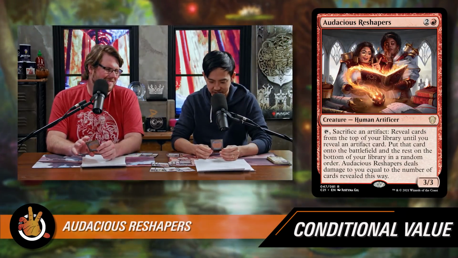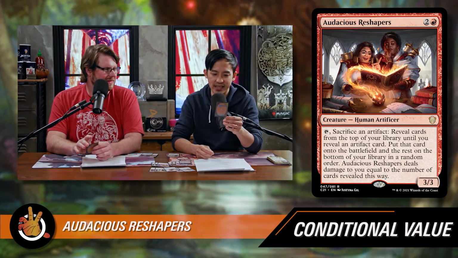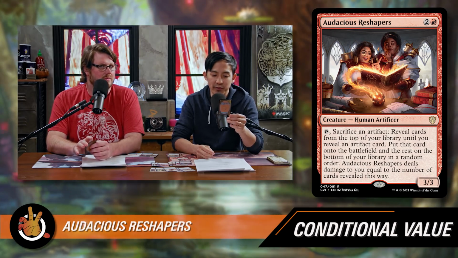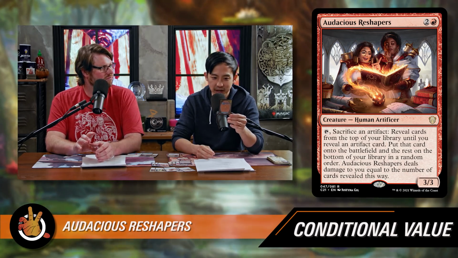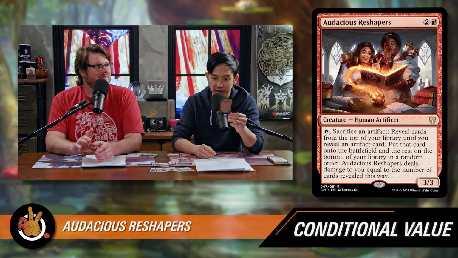Audacious Reshapers. 2 and a red for a 3/3 creature, Human Artificer. You can tap and sacrifice an artifact and reveal cards from the top of your library until you reveal an artifact card. Put that card onto the battlefield and the rest on the bottom of your library in a random order. Audacious Reshapers deals damage to you equal to the number of cards revealed this way.